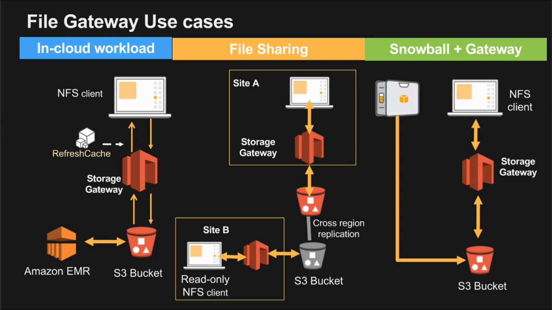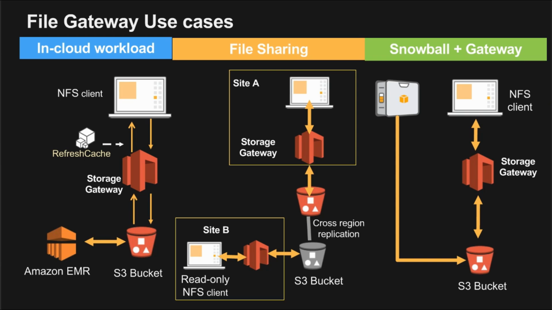And so in this case, you can see that we're writing data, it's landing in the S3 bucket, we're processing it with EMR, Elastic MapReduce, the results are going back into the bucket, and then you can see we have refresh cache. And what refresh cache does is it allows the file gateway to find any new data that's been written into that S3 bucket and make it appear as part of the file system in the storage gateway in file mode, so that then the NFS client, and if we were to go back to our genomics workload, the researcher that had written the data that has been processed can now get those results back from the same file share or even from a different file share if they're segregating the data, and all of this can happen automatically.